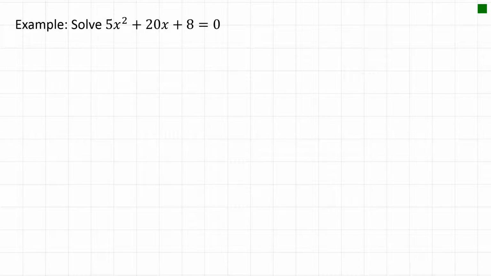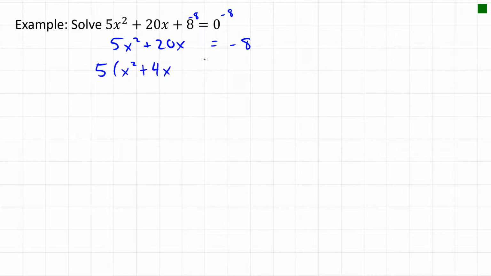Another example. So we are going to begin by isolating the x terms, so subtracting 8 from each side, and then factoring off those two x terms, factoring that a value off. So 5x squared plus 20x divided by 5 is 4x, equal to negative 8. Just by random luck, we keep getting 4, so we should be able to expect what this one's going to do. So 4 divided by 2 is 2, and then square that value, and we get 4 again.